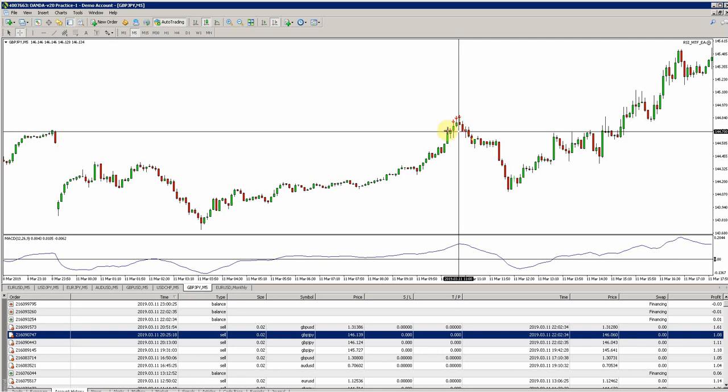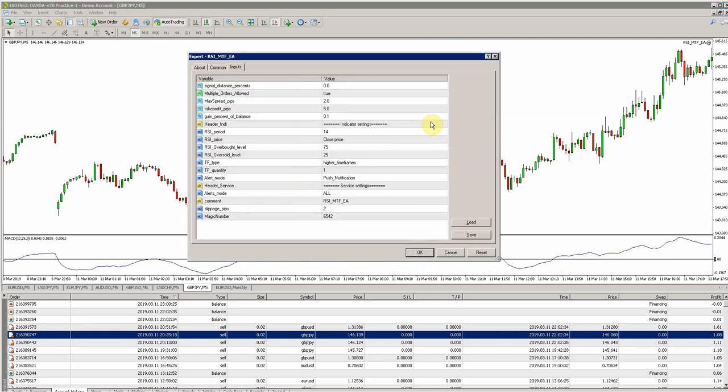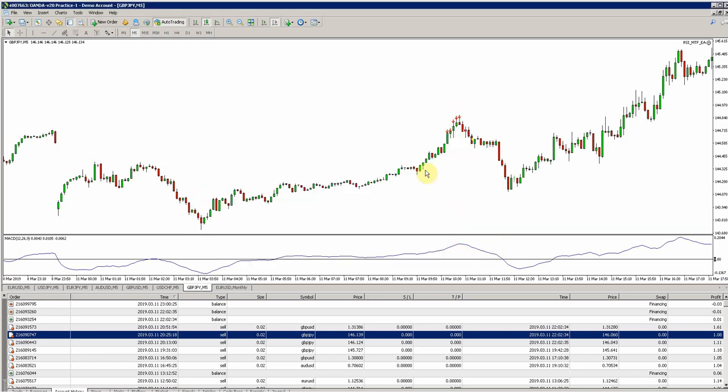If I go back to the settings very quickly, just to show you, this bit here, if this was at 50%, for example, it would wait for the next bar to retrace back to 50%. You can see just about there it probably would have made it, so the price you would have got in at is probably a better price. That's basically what that does.